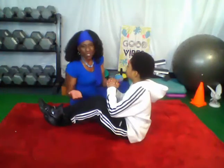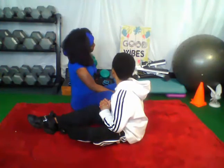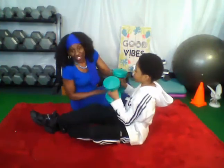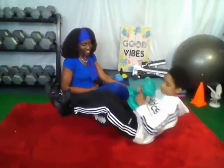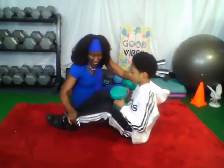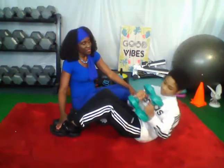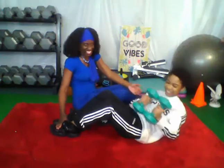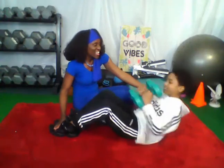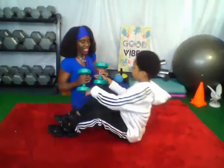And you can also do any other kind of weight that you want. So whether that is an actual dumbbell, you can do 1 or 2, like this. And let's show one version that's a little bit easier by planting your feet on the floor. Okay, now go 1, 2, easy to start. 3, 4, 5, 6, 7, 8, 9, 10.